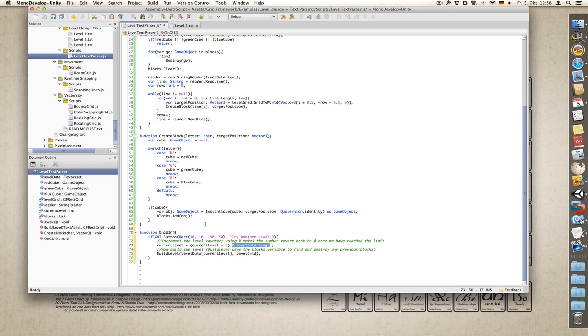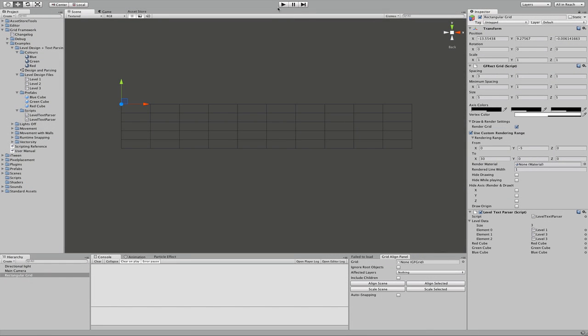So if we have 3 entries, it goes 0, 1, 2, 0, 1, 2, 0, 1, 2, and so on. It goes in circles. And then we call build level, data current level, which is the level we've picked next, and our level grid. So let's hit save, hit play.